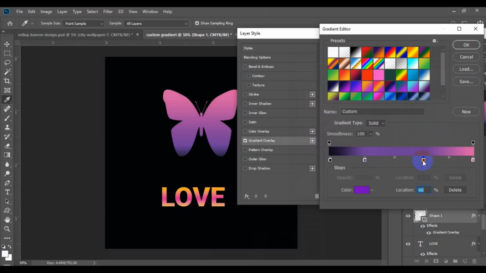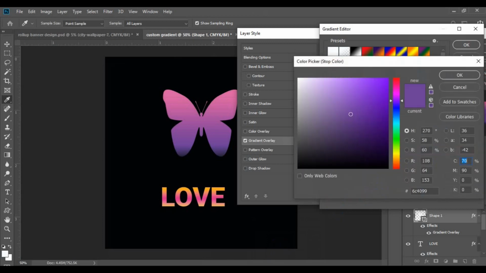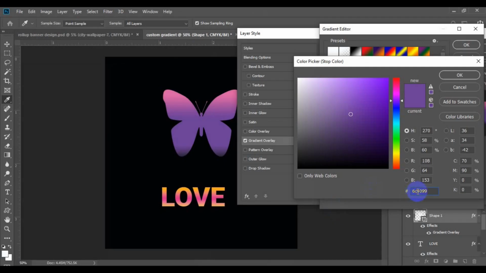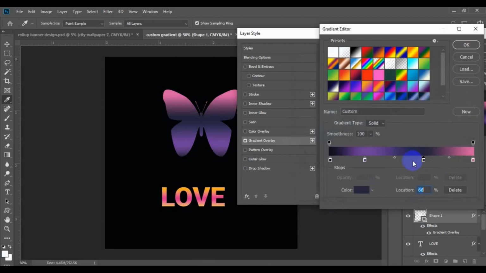We double click on here now, and the color wheel is going to pop up. Then we have to go back to our website. Then we copy this color, which is the third color, and we come here, we press Ctrl A to highlight, then Ctrl V to paste. So we paste that color there, and we click on OK.